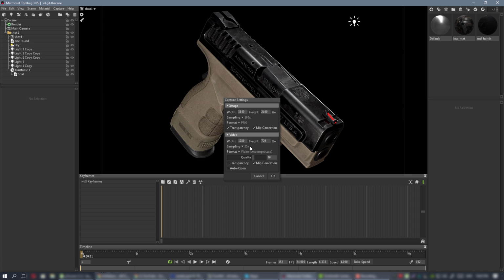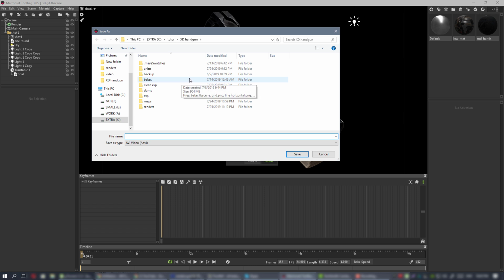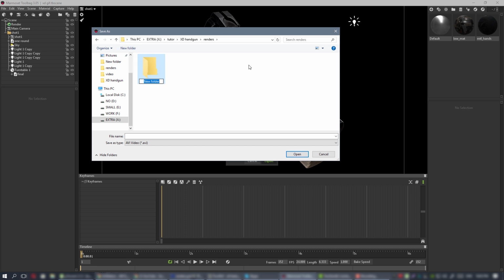I'm not sure if sampling is working with uncompressed, but let's keep it like this. Now let's hit this video, and make sure, yep, okay. Now let's create a file in renders, call it GIF, a folder, and name the file raw file.